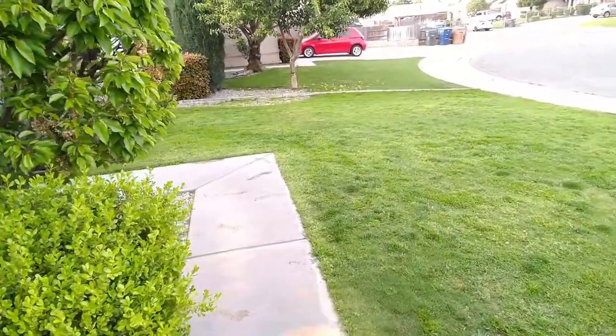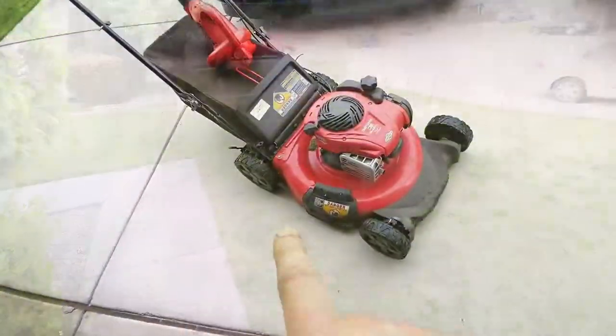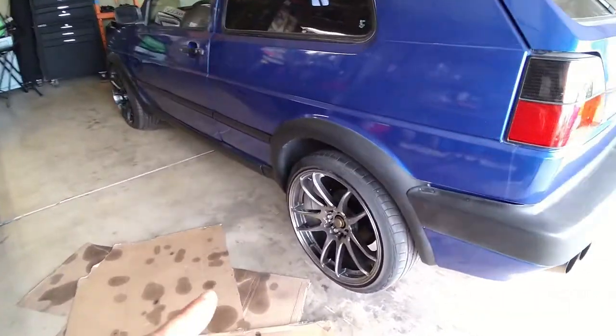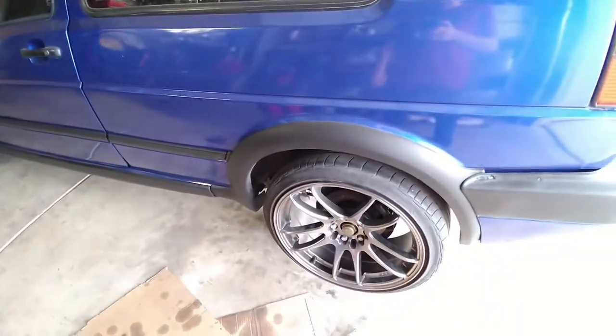Sorry about that. Ah yes, new day. Just mowed the lawn. She looks beautiful now. Put the lawnmower away and let's get that thing in here. Okay, she's up. I'm going to go ahead and remove the wheels. And let's get dirty.